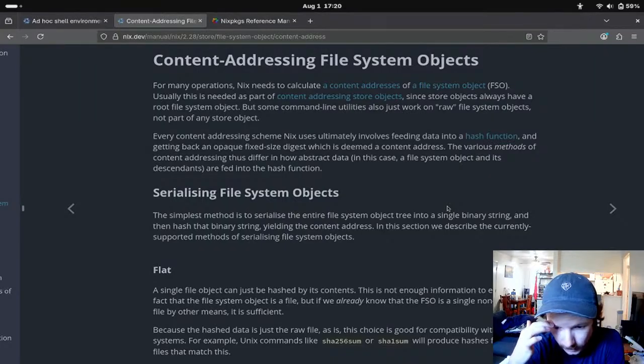Some command line utilities also just work on raw file system objects, not part of any store object.